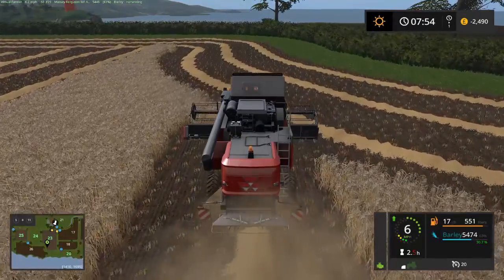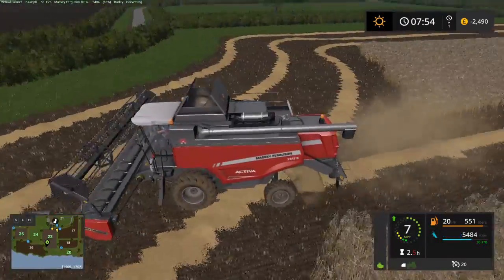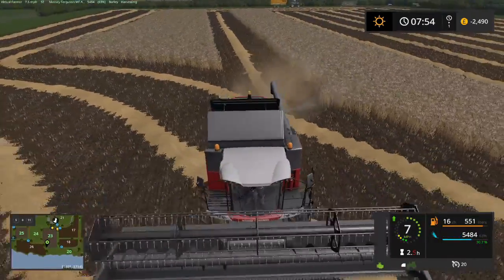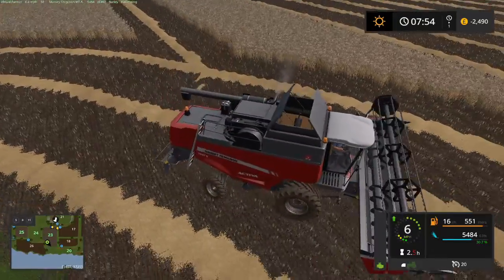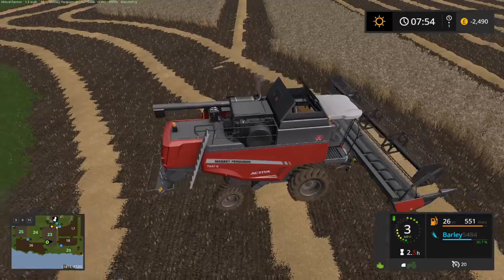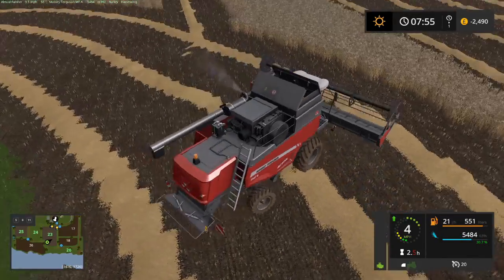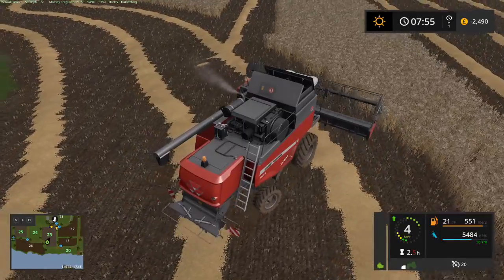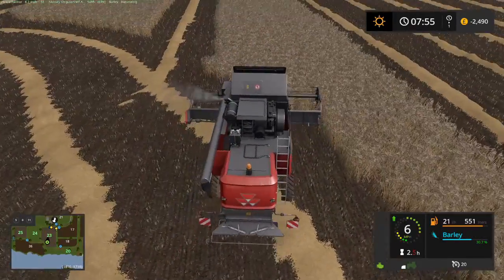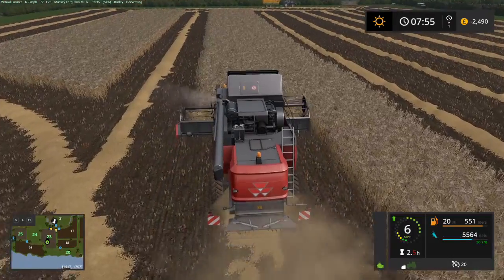I have a sneaking suspicion that I've gone through that at a little bit of an angle. Let's have a look. Actually not too bad. Wow. Maybe it's just the way the curve affects it at the end, or maybe the edge of the field is just at an angle. I think the edge is at an angle. And I don't think that's to do with actually the edge of the field. I think that's to do with how I was cutting the headland down that side.